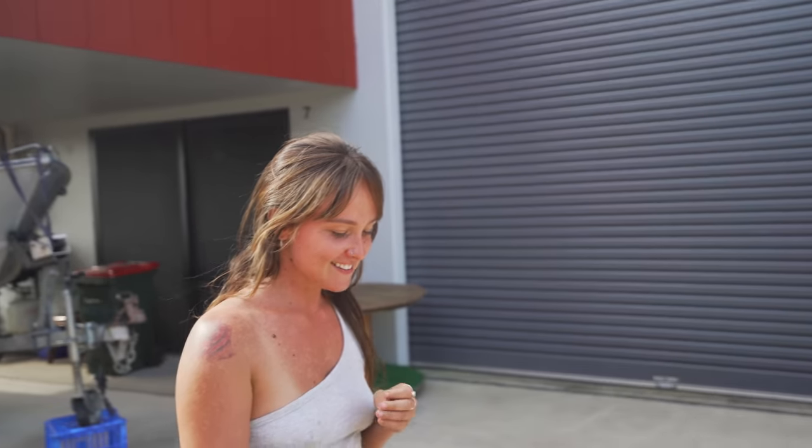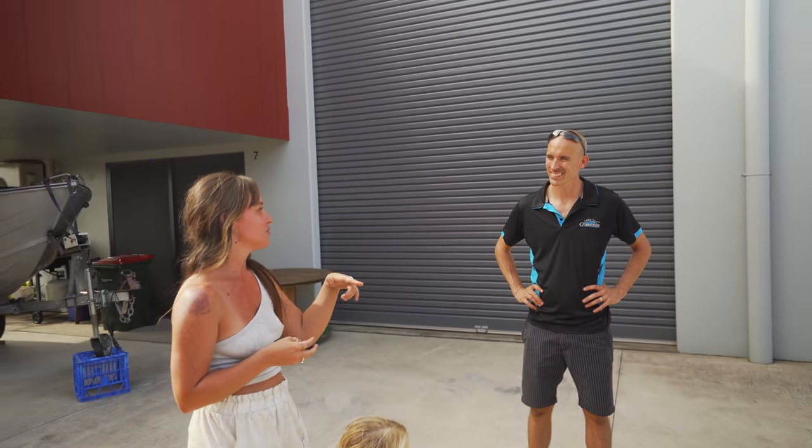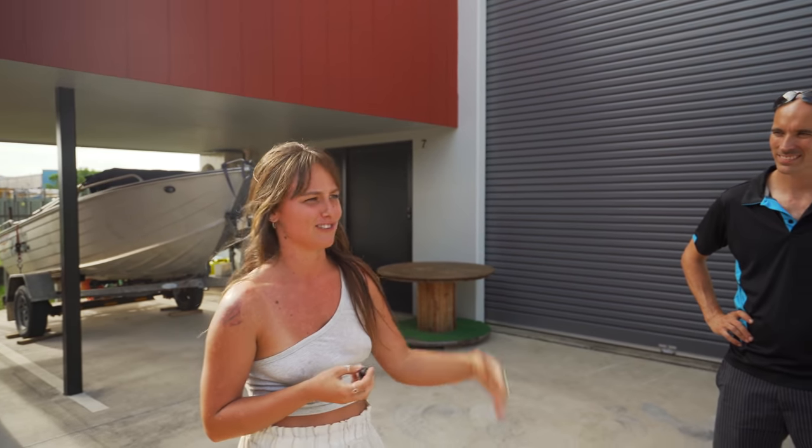It's all you, babe. Car's all done. What do you reckon? Hugh, you legend. Looks good. Yeah, it looks good. Better than I thought. What did you think it was gonna look like? Because I've seen a few of them done, and it just looks really long. I don't feel like ours looks too long. And I reckon with the new tray and the new canopy, it'll look good. It looks good already.